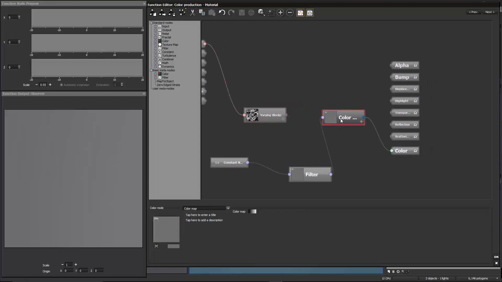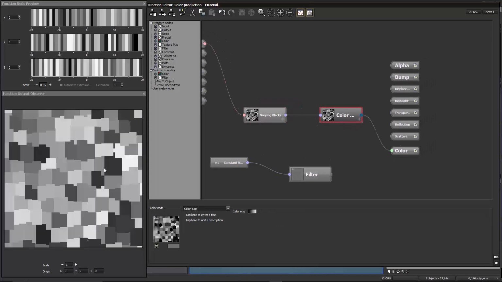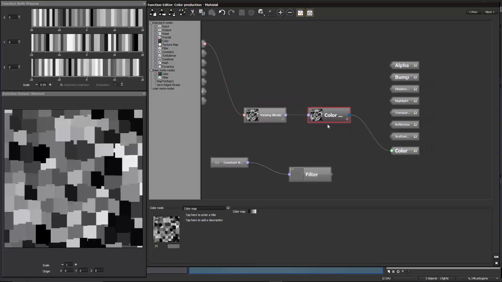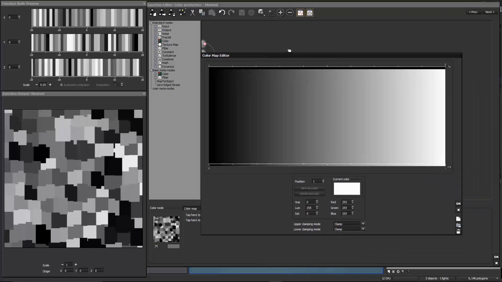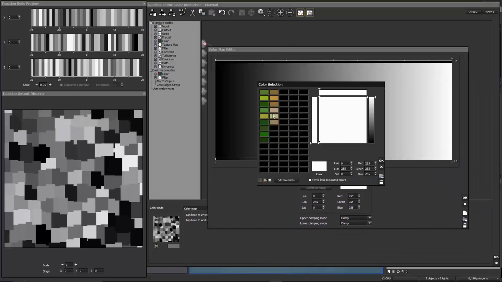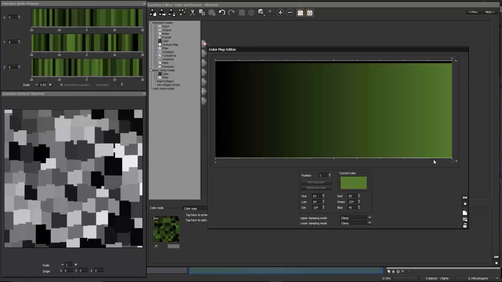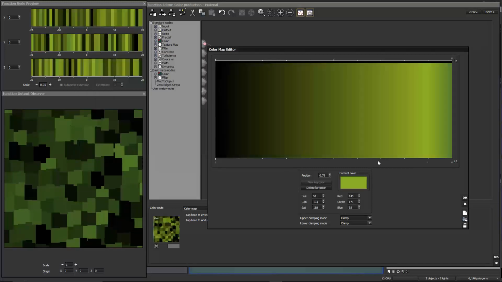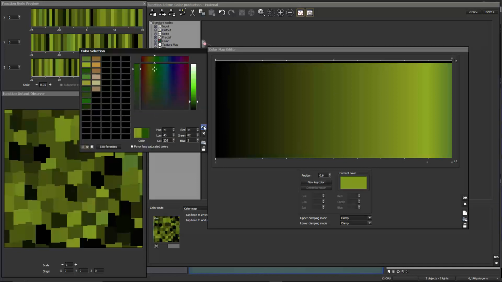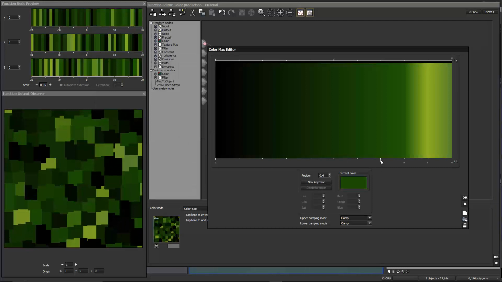So what I want to do is use this to control a color map. And now I have some colors I already put into my color selection here. What I did was I did an image search and found some reference images and picked out the colors and then just added them into view. So what we need is to create a color map that has varying amounts of color for the different outputs we're going to get from that noise.